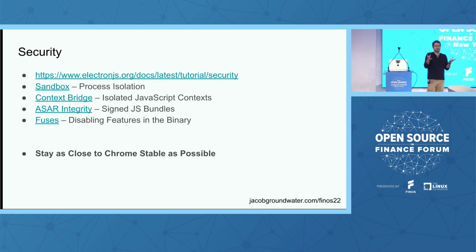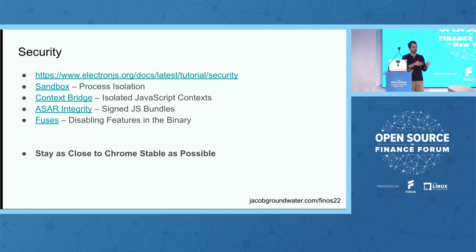Every few months, it seems like there's some kind of exploit in the web, like an image format, and you get full control over the process that was loading that image. It could be just a website out in the wild. You don't want that website to have access to your system, so Chrome actually uses the OS to sandbox all these processes. We give you that as well. In fact, we've switched them on by default. You can turn them off if you know what you're doing, and many people do, but sandboxing is the first thing I'll mention. And then there's other stuff you can do to layer and create a defense in depth when you're building your Electron app.